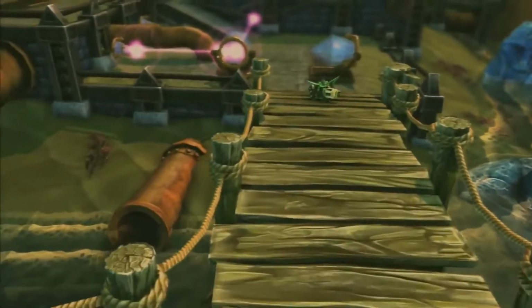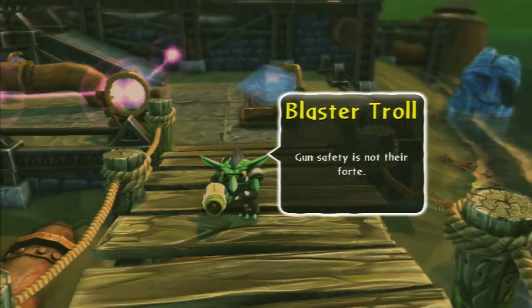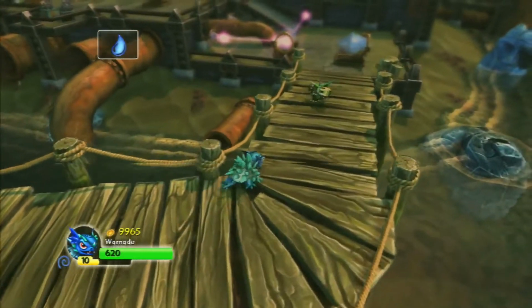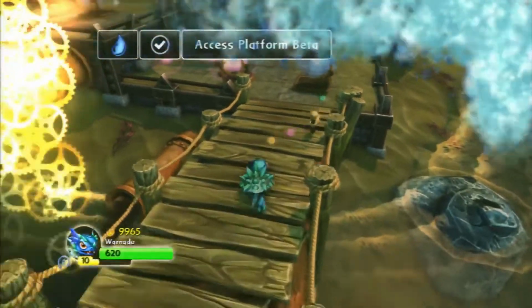In the same level, we were introduced to the Blaster Troll, who is basically a long-range version of the Troll Greasemonkey. And he's not that great because it takes him a long time to shoot. So, like this clip, he might even not actually shoot you. You might be able to kill him first.